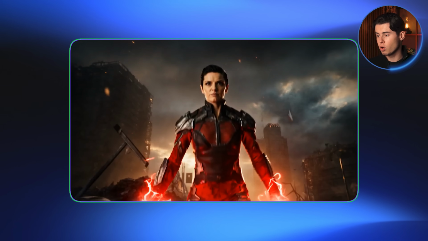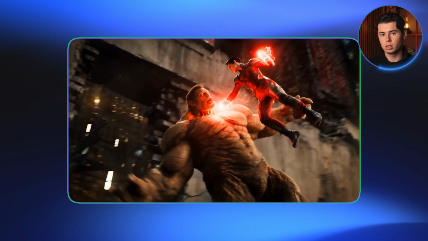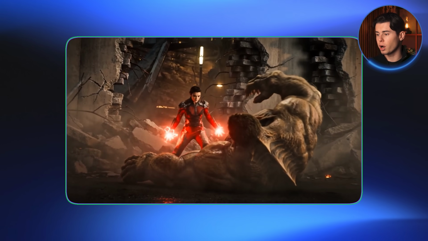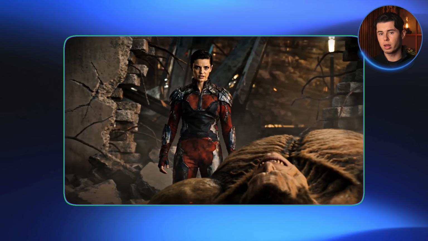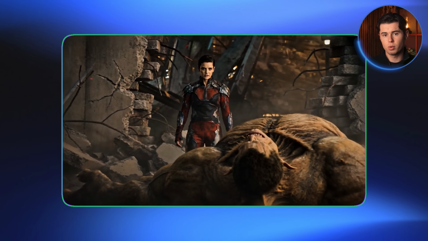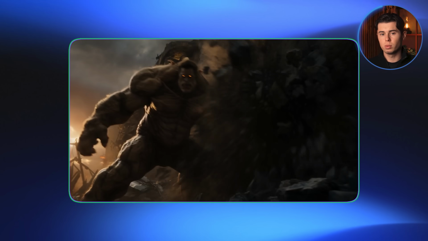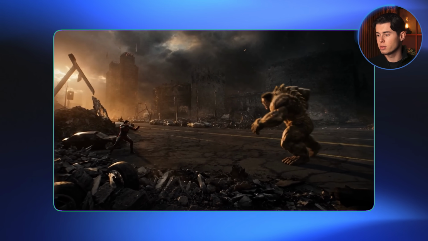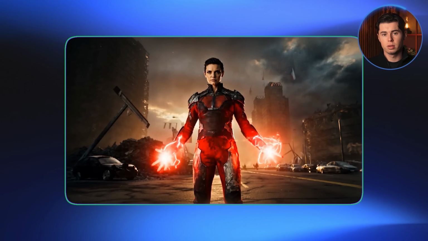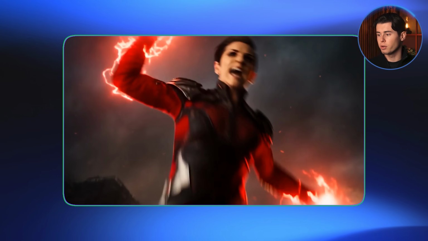The ground level angle makes Vega feel powerful and dominant, while the centered framing gives her a strong, hero-like presence, and the slow dolly out at the end makes the scene feel more dramatic. That's the difference between a prompt that generates something mediocre from one that generates something that actually feels like a film. Now we have 3 different generations, but our characters and locations stay consistent in every single one from start to finish. That's what a proper Seedance workflow produces.